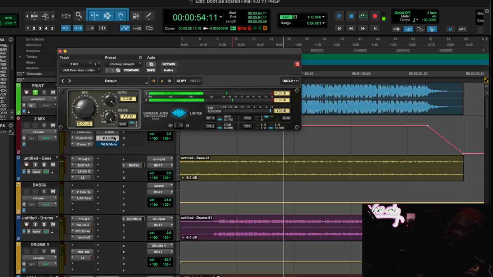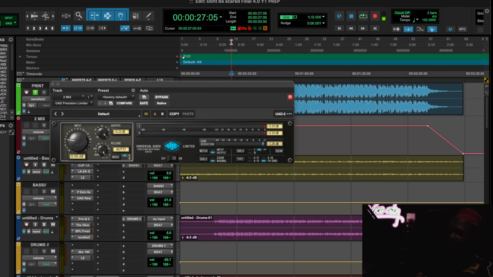So that's just adding harmonic density. Then we just go into a last limiter, which is the UAD precision limiter, an extremely clean mastering grade limiter, and I use it like how I usually use my final Pro-L, where I'm not adding any volume. I just leave it in case there are any overshoots or any excessive amount of energy that will trigger something.